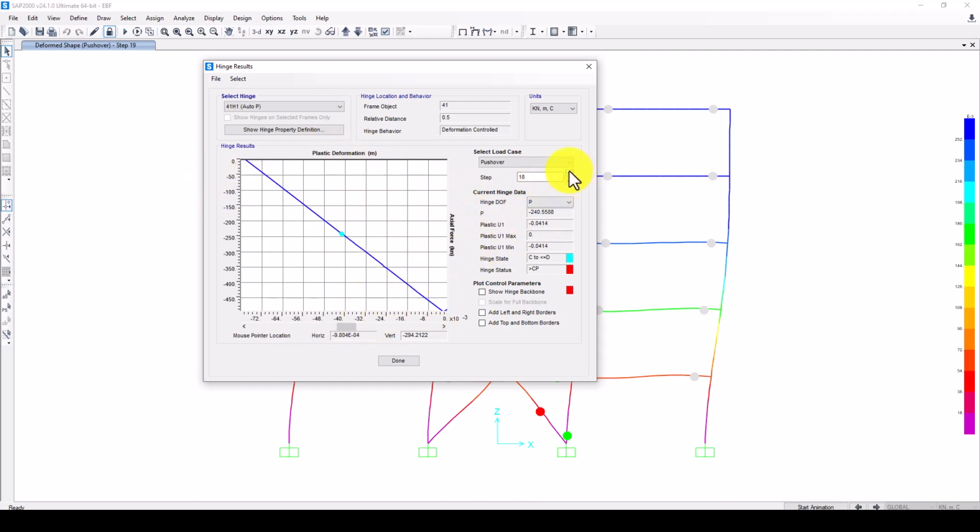So you can see here this data, and hinge state is going to be less than E. E is previously defined in the define hinge, and also this one also the state is collapse prevention. And you also can see the backbone scale. The backbone is going to be like this. So some other information can be found out here.